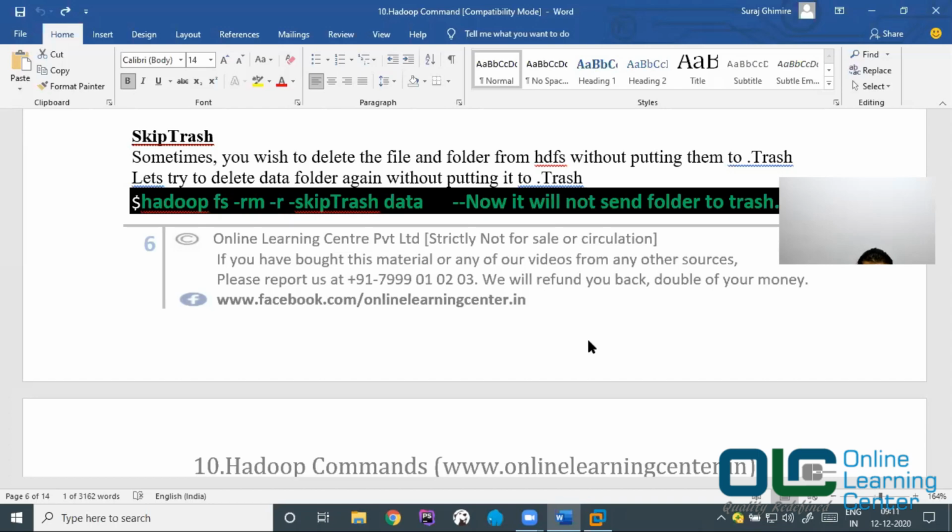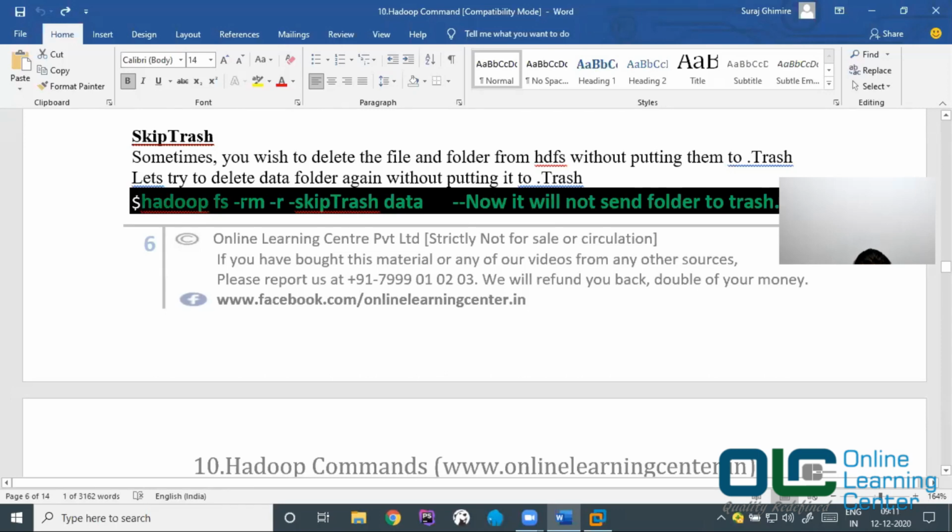You would definitely like to delete that, but at the same time you don't want that to be placed in the trash folder, because at the company level, every file, whatever you are putting on your HDFS, the size of these files will be monitored. Okay, and then you will be sent an email, hey, your folder is exceeding this, right? So it is always better to remove the data from the trash if you feel that it is really not required, the way we empty our recycle bin. So if you want to delete the data, then there is a command called skipTrash.